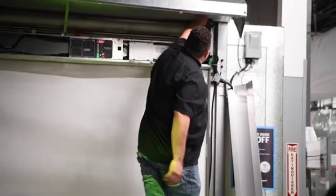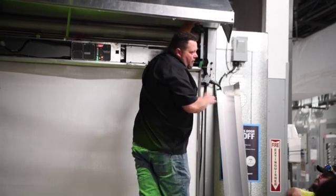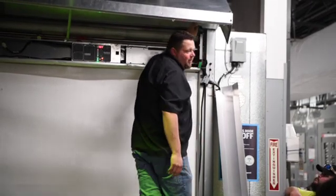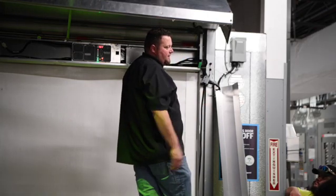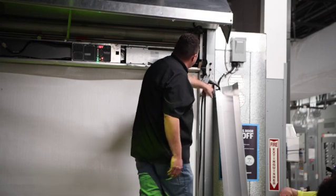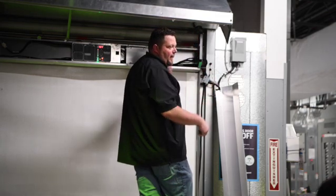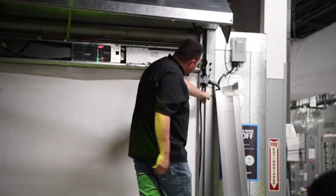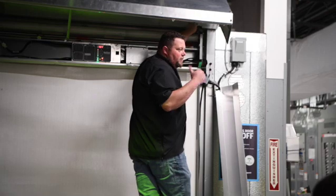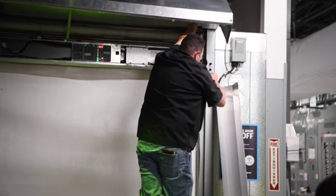Main thing is check your brackets. Make sure your brackets are tight. You know, this one's a little kicked, but as long as it's on that gasket on both sides, it's creating that seal, you're fine there. But main thing is when you slide them in and it fits, you're getting that seal made with all the brackets around. It's this bracket and that bracket up top, same way on both sides. And don't forget to plug your thermistors up. If you're plugged up, it's fine.